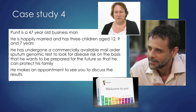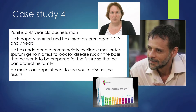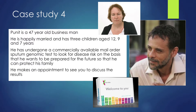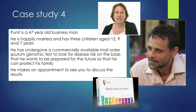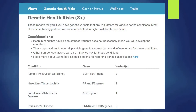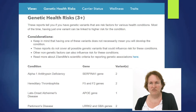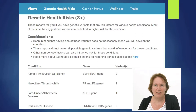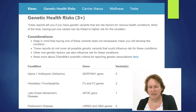A final case study — something GPs are seeing increasingly. Punnett is a 47-year-old businessman, happily married with three children aged 12, 9, and 7. He's gone online and found a commercial genetic testing kit to look for disease, just wanting to be prepared for his family. He gets a whole load of results and doesn't really understand what they mean, so he makes an appointment to discuss them. The results show conditions where he might possibly develop the disease: alpha-1 antitrypsin deficiency, which can be tested in primary care; hereditary thrombophilia, which could also be looked at in primary care; and the more difficult ones — late-onset Alzheimer's disease and Parkinson's disease.